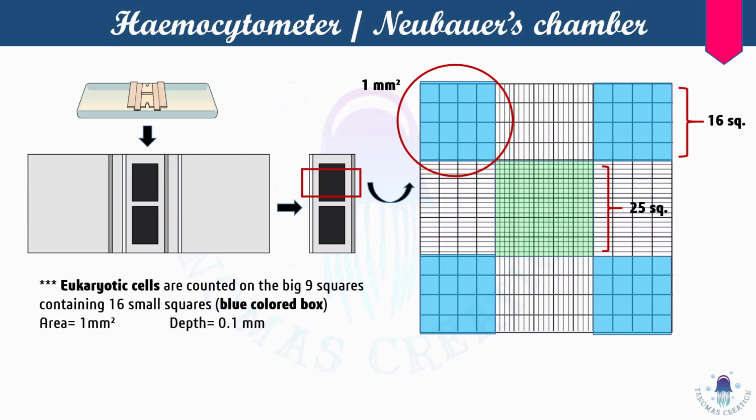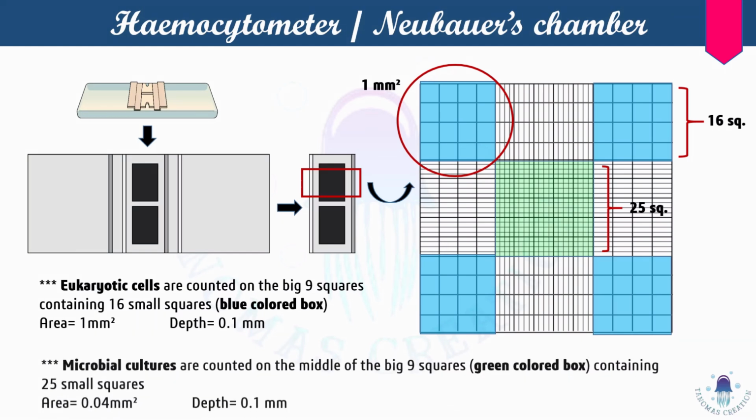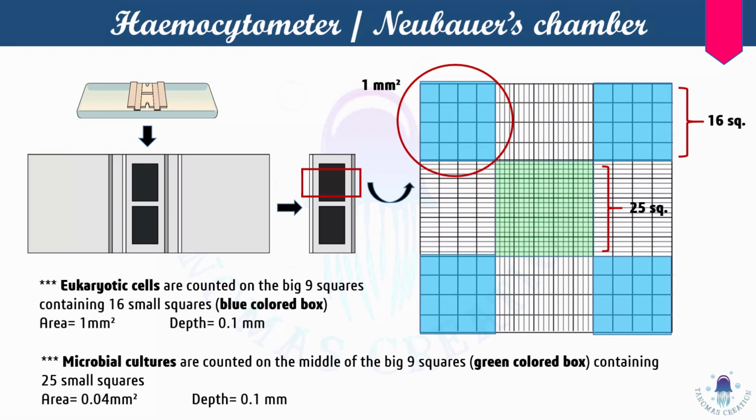Since they are larger, they will be counted in the blue squares, which have an area of 1 mm square and a depth of 0.1 mm. Whereas the microbial cultures are counted in the middle of the 9 big squares, which is colored in green and contains 25 small squares. Microbial cells are 10 times smaller than eukaryotic cells, so we cannot count them in the larger ones. We need the smaller ones. Because of this, the middle green one is used for microbial counting. The area here is 0.04 mm square and the depth is the same 0.1 mm.